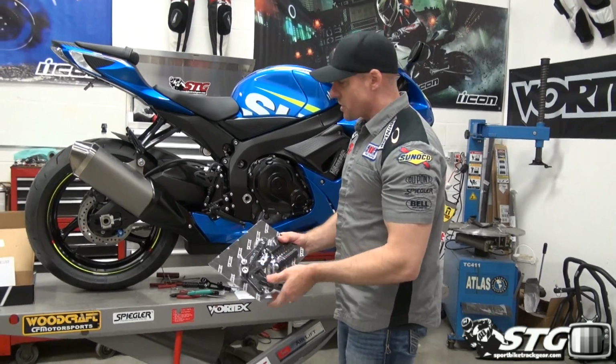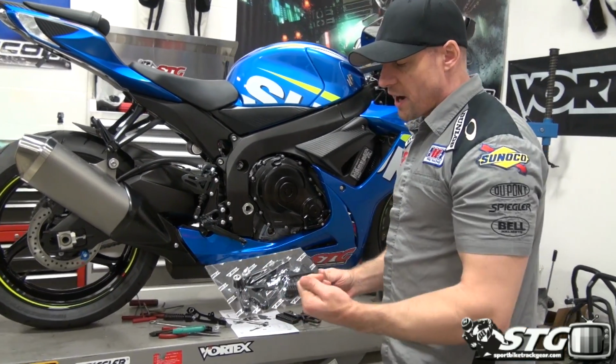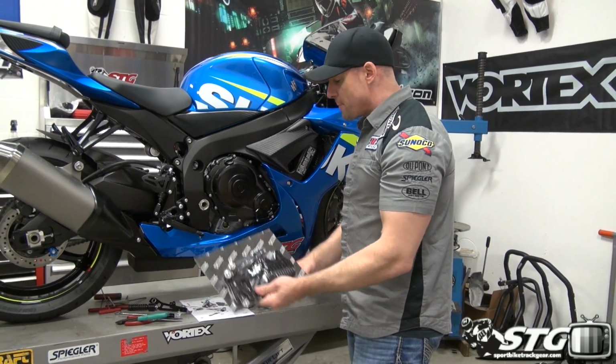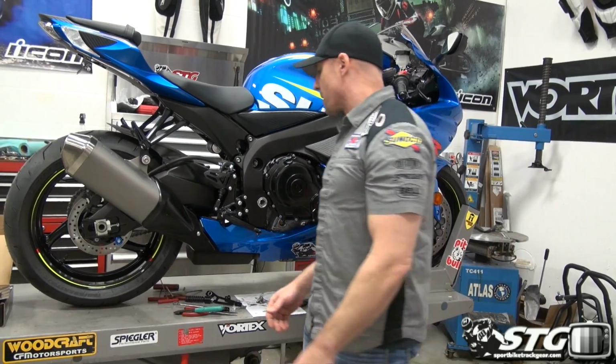Vortex is one of the biggest names in bolt-on performance parts. We've already installed several Vortex items on this motorcycle. Their rear sets provide some of the best design, function, and value out there today. Of course, all made in the US. Great packaging. They come with good, solid instructions. Great seller for us. I've used them quite a bit. Phenomenal product. Completely recommend it.